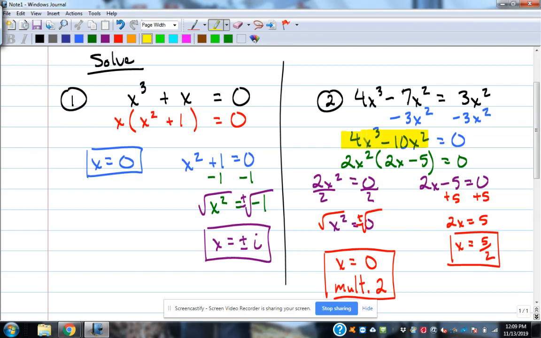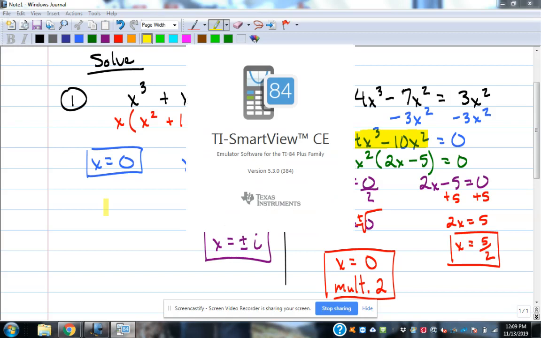0. So if I'm unsure, or maybe I just need a hint to help me get this right, if I pull out the calculator and graph, I want to graph the one that's equal to 0. So instead of putting 0 there, I'm going to treat it like it's y and graph that polynomial.